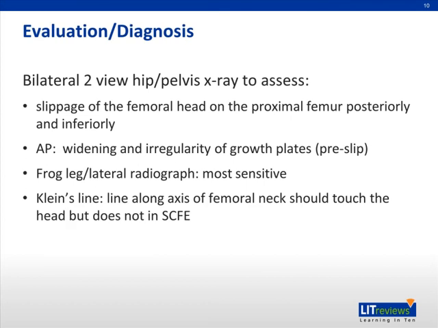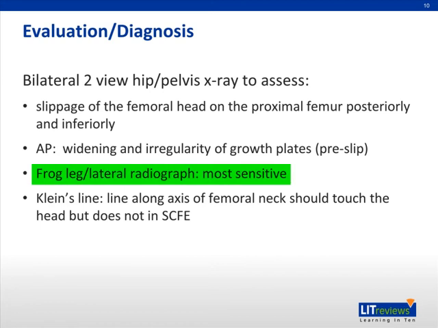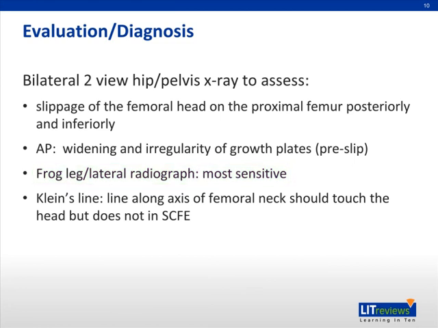The evaluation of SCFE requires a bilateral two-view hip and pelvis — an anterior-posterior and frog-lateral radiograph — to assess for slippage of the femoral head on the proximal femur posteriorly and inferiorly. Often, the analogy of a scoop of ice cream slipping off a cone is used to describe the appearance of the femoral capital epiphysis slipping off the femoral neck. The AP view reveals widening and irregularity of the growth plate. The frog-leg view is the most sensitive for diagnosing SCFE. Klein's line is a theoretical line along the axis of the femoral neck, which should touch or intersect the femoral head, but does not do so in SCFE, as the following diagram illustrates.